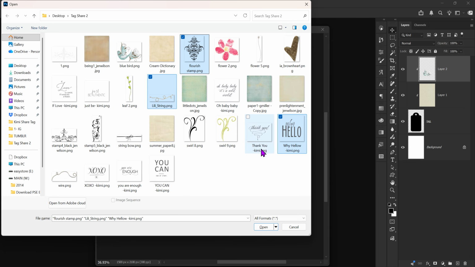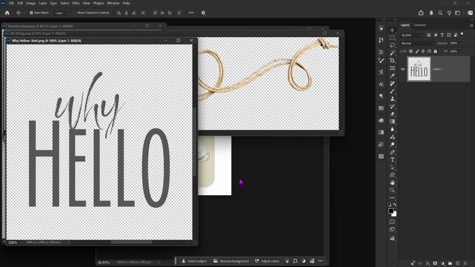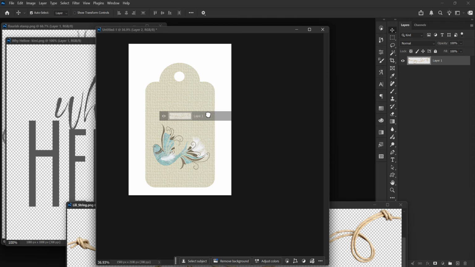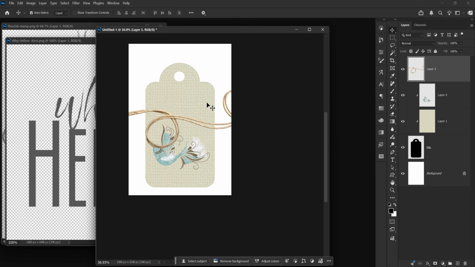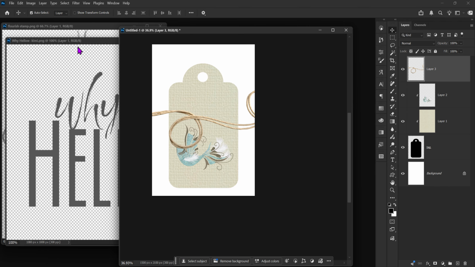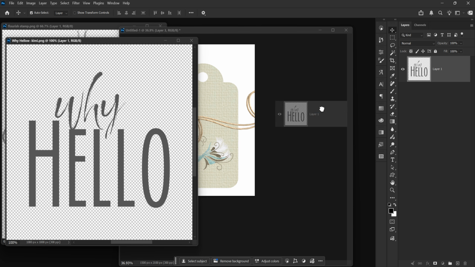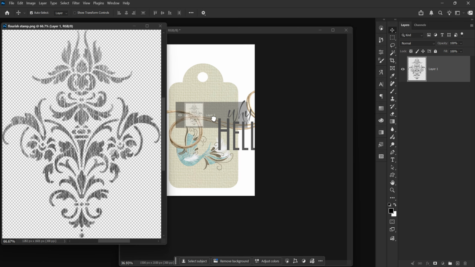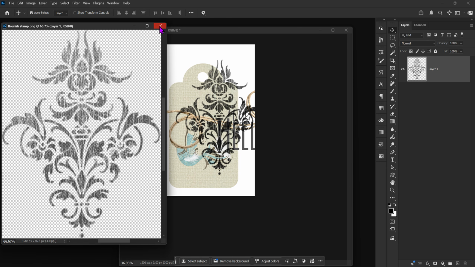Let's maybe pick this flourish. Okay. I know I want the string. I'm going to add that and close that. We can add the text. We can add the flourish.